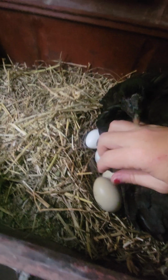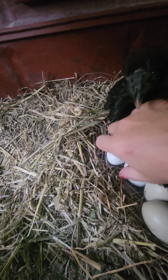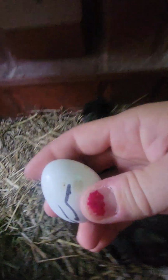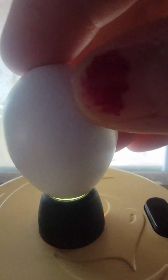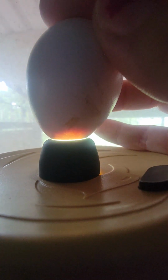Let's check a white egg. Oh, I'm gonna check one of these. Okay, this is an egg. Let's put it up to my candler here. So, these are so ready to hatch. You can't see anything. Let me see if I hold it down somewhere dark. Okay, so here, let me put it back up. So here, you see that? This chick is about to hatch anytime now.